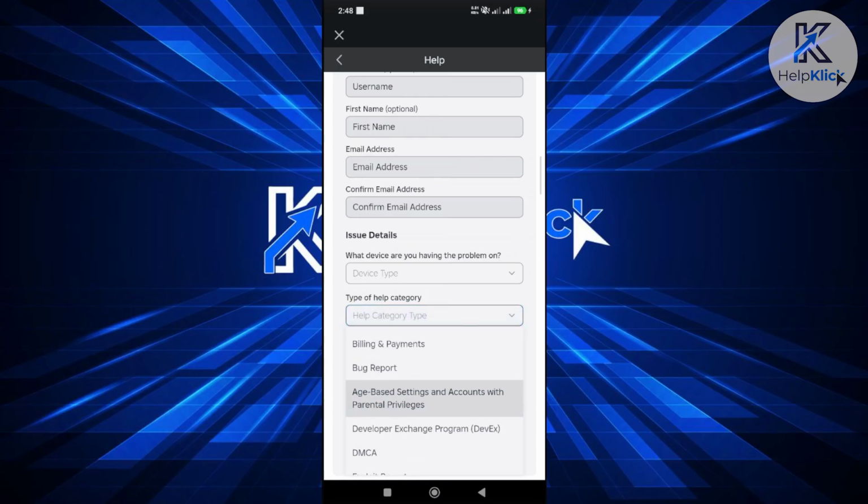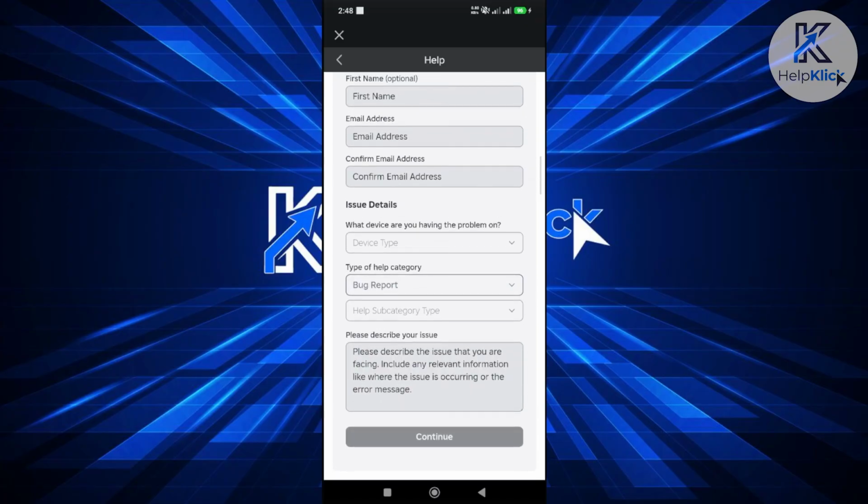From here, I would say choose bug report. And from here, just describe your issue. Maybe inform them that you are unable to use voice chat, although your account has been verified and your age has been verified, and an experience supports voice chat and it's still not working for you. Once you've submitted that, they will reach out to you regarding any fix that you could try doing, and hopefully they would release some patch to fix any issues that you may be encountering. But that's about it.